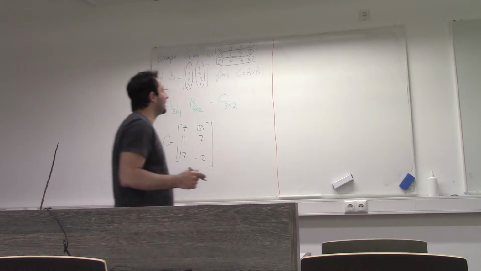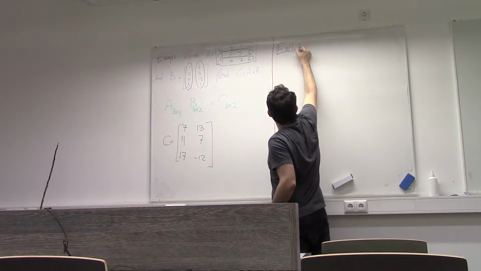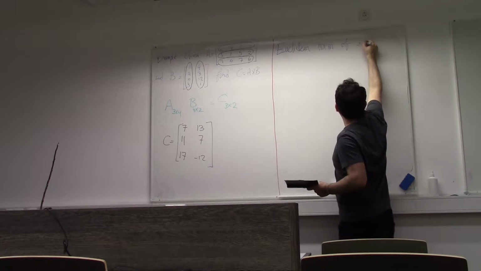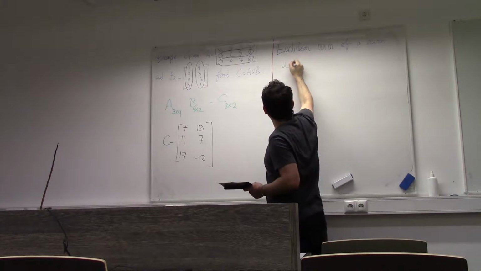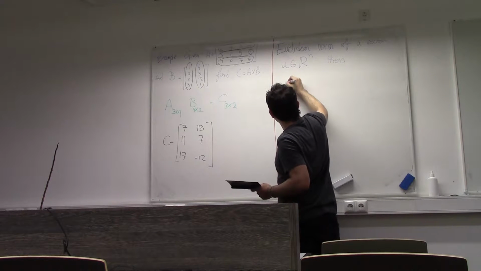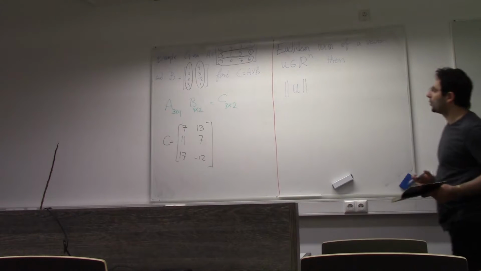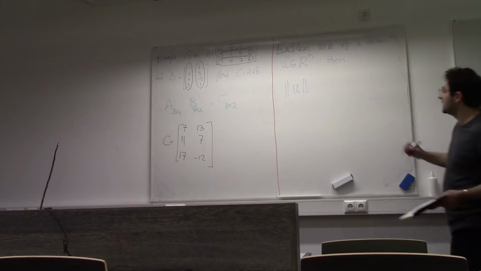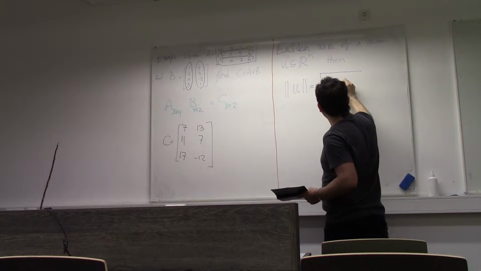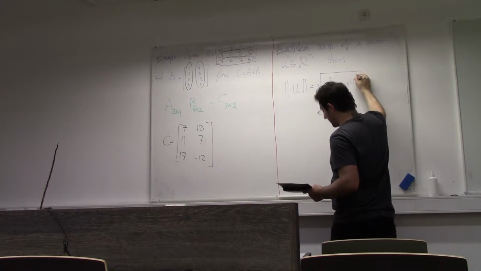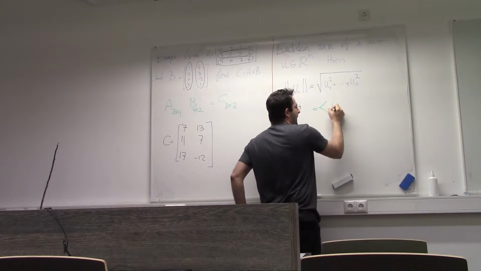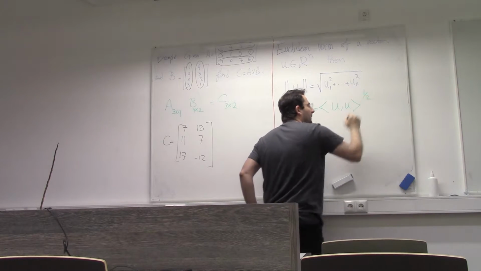So we start by talking about the Euclidean norm of a vector, and let's say that U belongs to Rn. Then the Euclidean norm of U, this is the notation that we use, is the square root of U1 square plus till term UN square, which is the inner product of U by itself to the power 1 over 2.